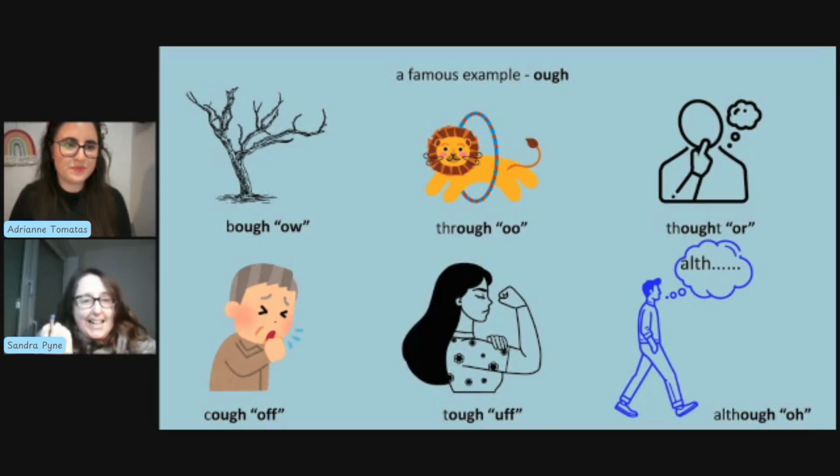So when we say it has to be automatic and you can't sound it out, this is the kind of thing we're talking about, right? Absolutely. And I think if children have a wider vocabulary and they're exposed to a range of texts, it can really help them to just know all the different ways that sound can sound in different words. You can never teach all the exceptions, but with exposure over time, children will learn that it can be used in all these different ways.